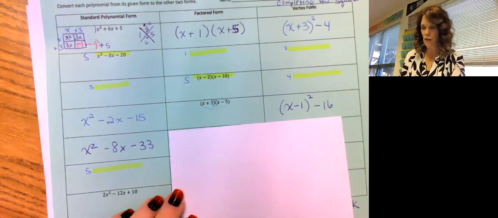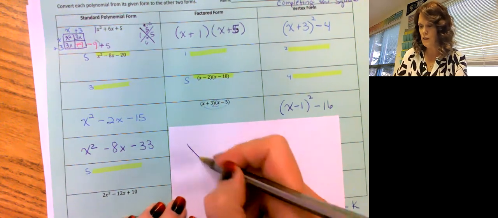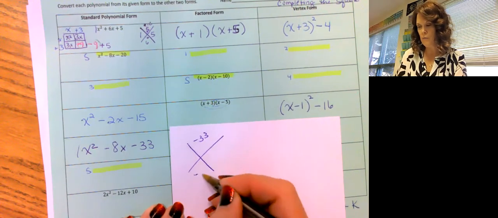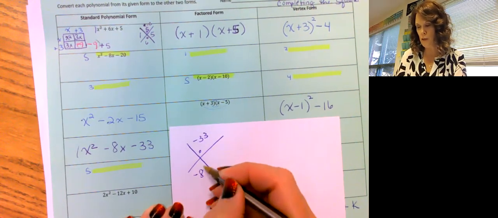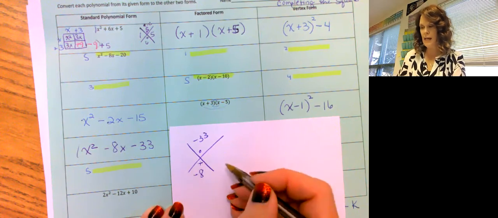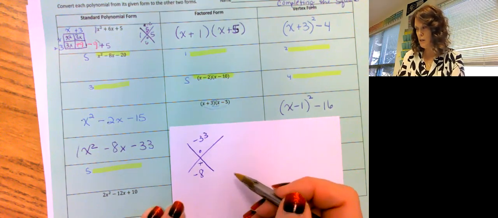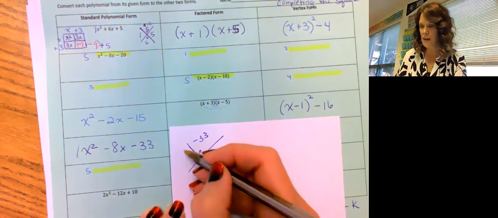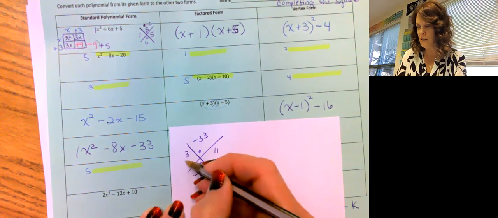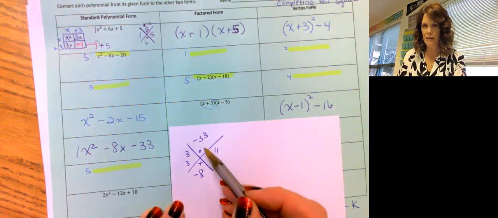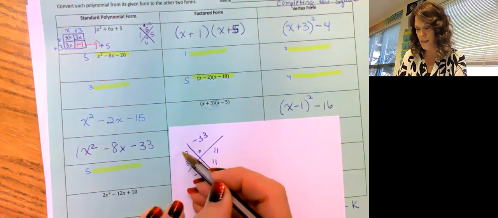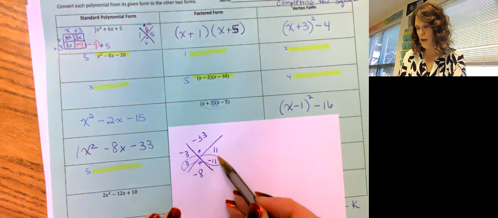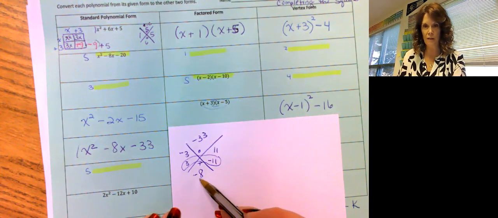And I'll use that X method right here. A times C, negative 33. And B is negative 8, numbers that multiply to be negative 33 but add to be negative 8. And I could just start listing right here. There's not a lot for 33 though, right? I know it's going to be like 3 and 11. The issue is that since this is negative, one of these has to be negative, right? And so it turns out that this is the pair that will add up to be that negative 8.